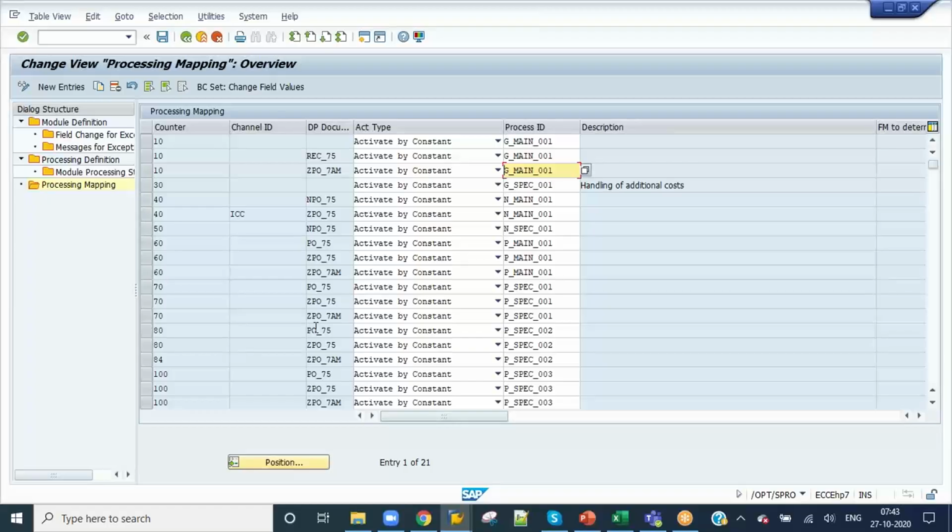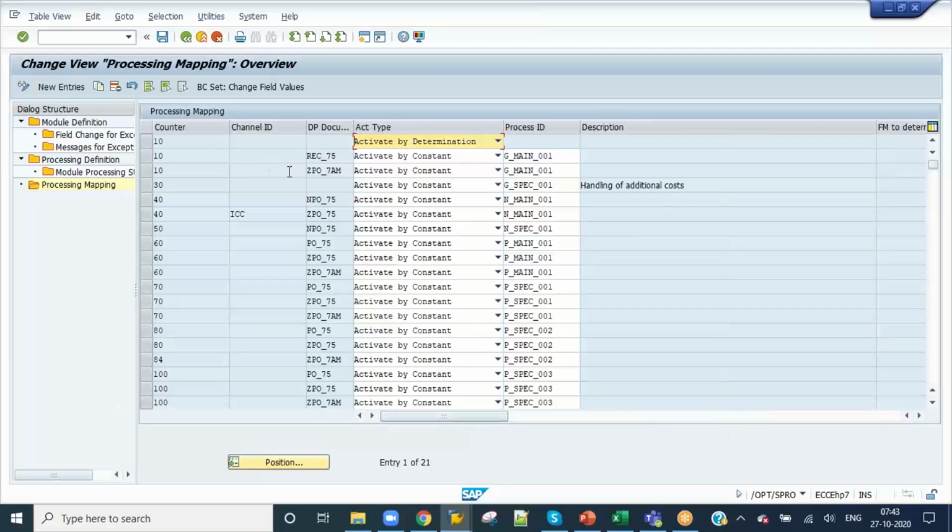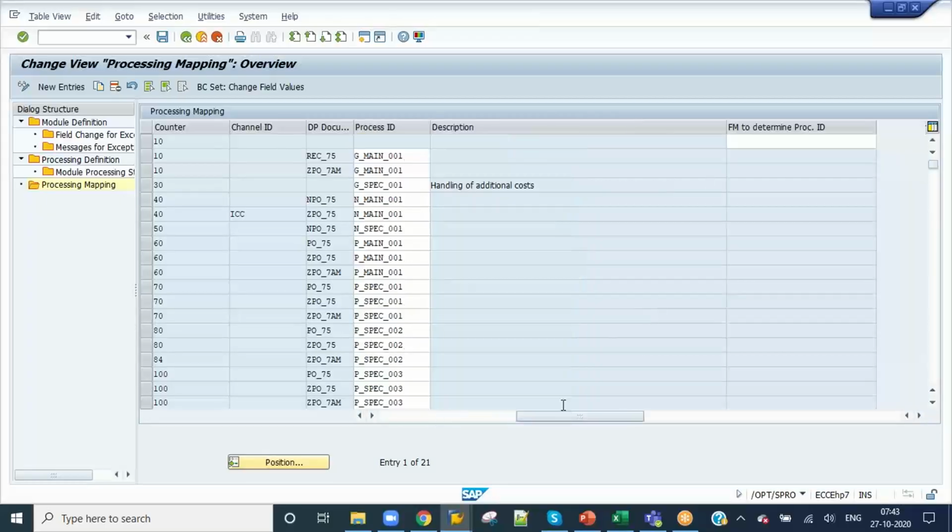What about activate by determination? Let me just check. Activate by determination, what is it doing? Nothing is given, just empty. It is not an editable field anywhere. And what is this custom function? You can create a function module to determine this particular ID.